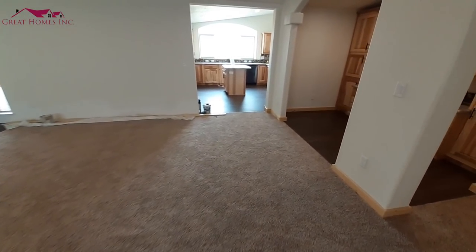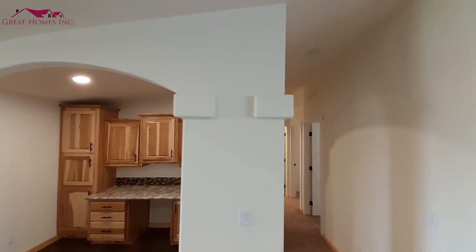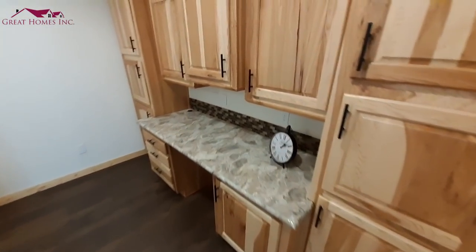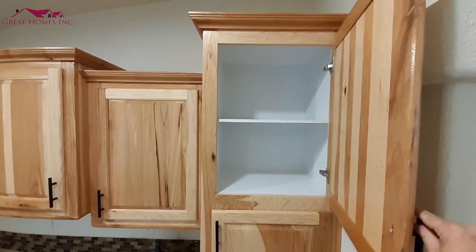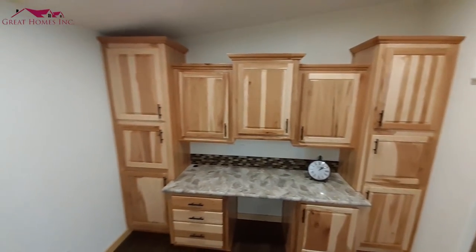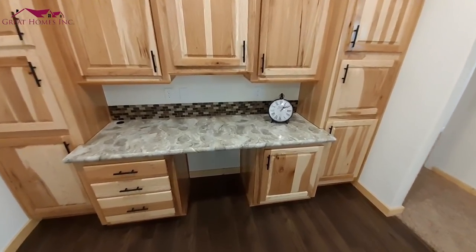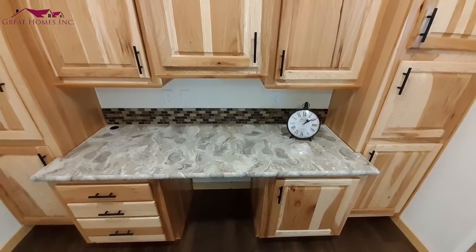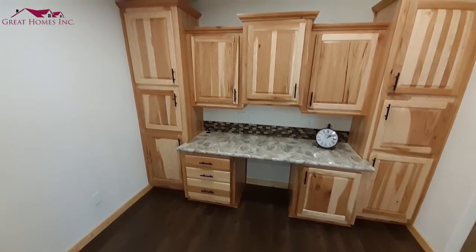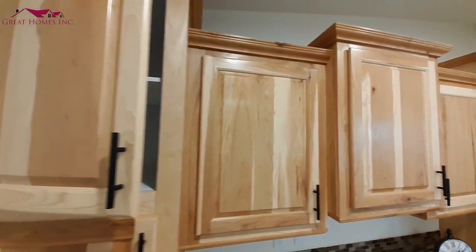One of the things I really liked was this right here — you've got a little work area and office area with lots of cabinetry. This is something I haven't seen before. A lot of homes have had little desks, but they're all kind of right in the hallway or seem like an afterthought, whereas this has clearly been thought out and makes a nice desk area. My 32-inch video editing monitor would be a little too wide for that high spot, but for an average-size monitor it would fit in there perfectly. And you can see it's all soft-close doors.